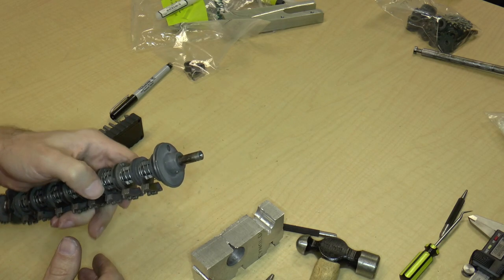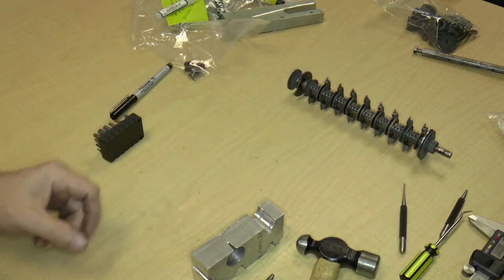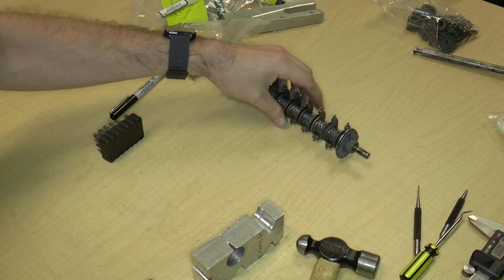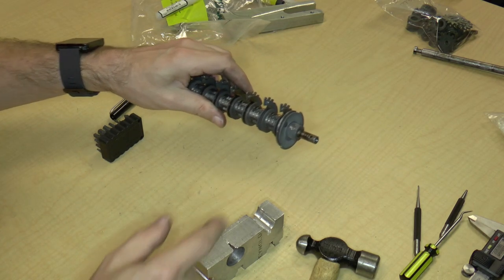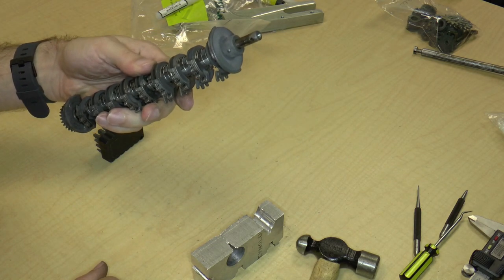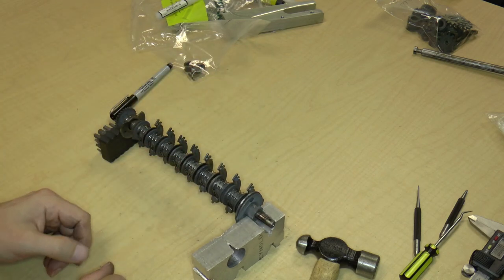Okay, so it's been just about 40 minutes. This has been a slightly longer video than the other ones. So that's where we are right now. When we next come back, maybe I'll have a punch that is of the correct size to properly punch out this taper pin. So until then, bye.